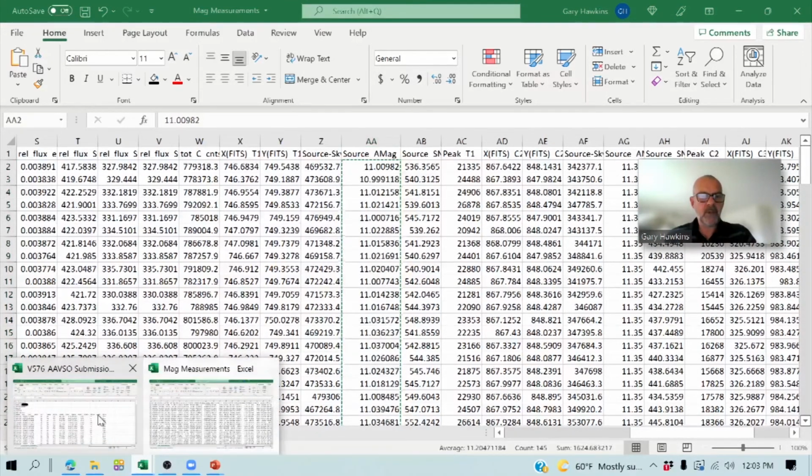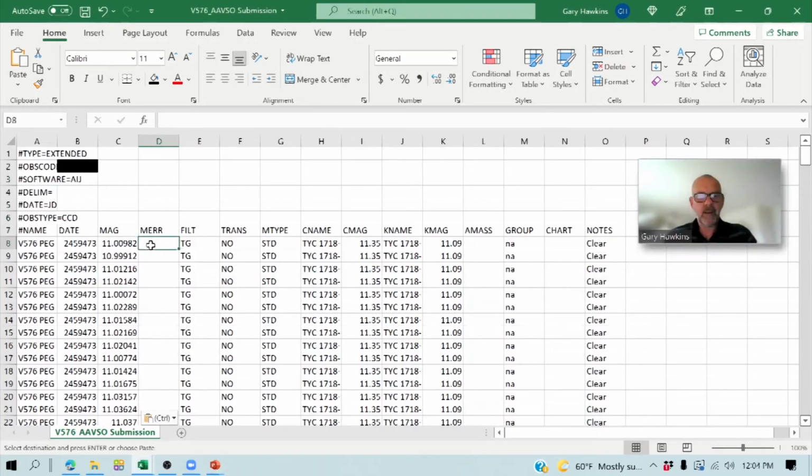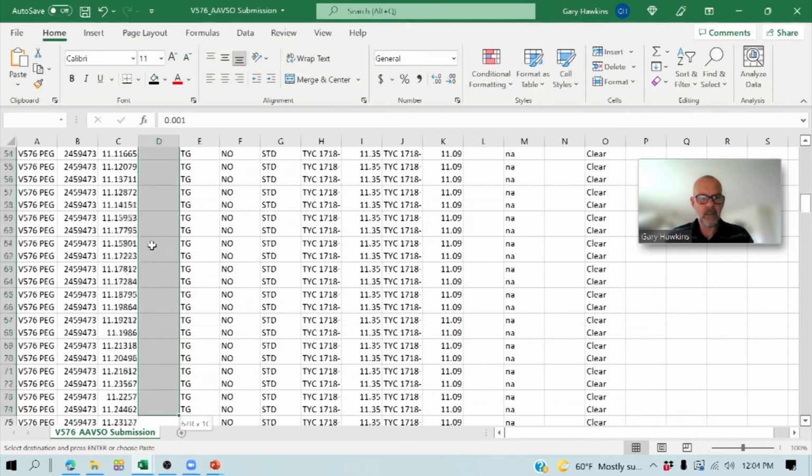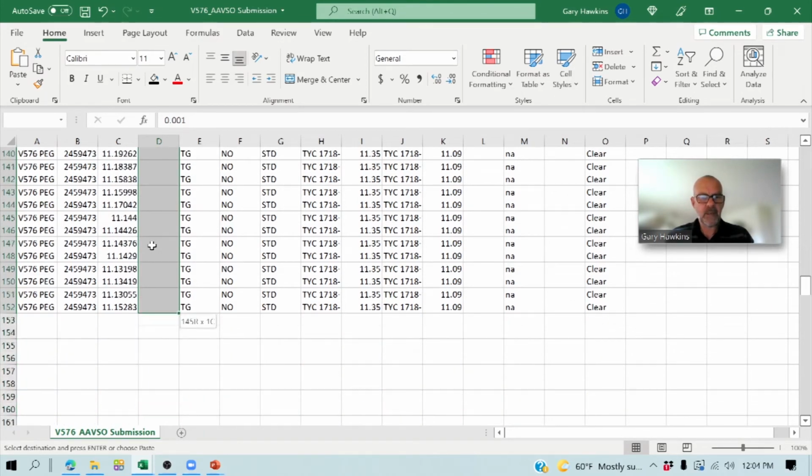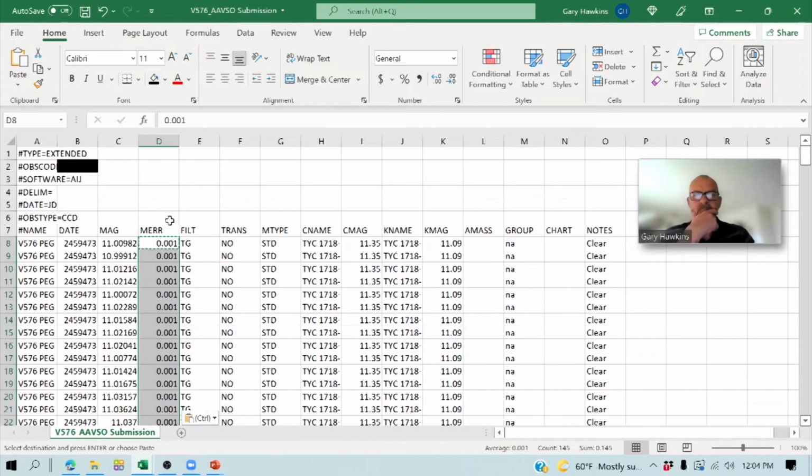So I am going to go back here and I'm actually just going to enter a measurement error of 0.01. And I am going to copy that down the length of my submission file. And then I go across.